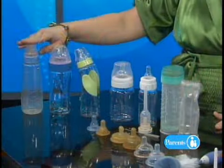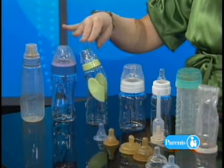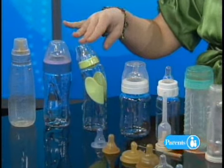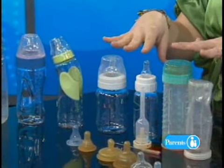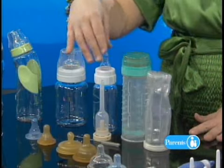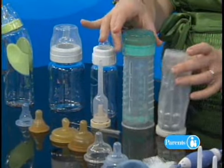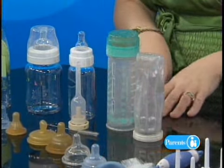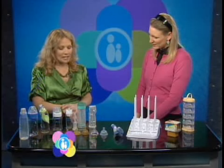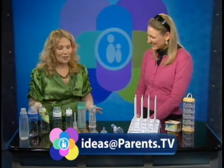Okay. And there are many styles of bottles. There's the standard bottle and the wide neck bottle, the angled bottle for better airflow. They don't get so many gas bubbles. There are bottle systems as well, which come with special nipples to cut down on gas. Dr. Brown's has a really fancy system. And then the drop-in disposable liners with Playtex. Which can make cleaning easier. Yes, can make cleaning easier. So all of them, bottles are a pain to wash no matter what, but if you find a bottle that's a good match for your baby, it's well worth it.